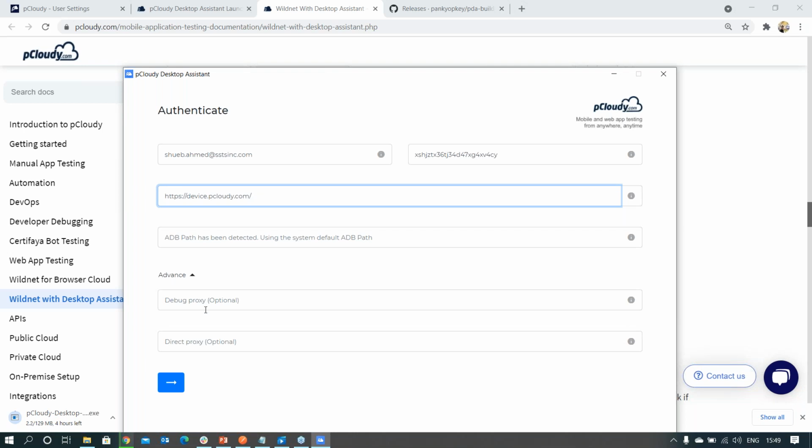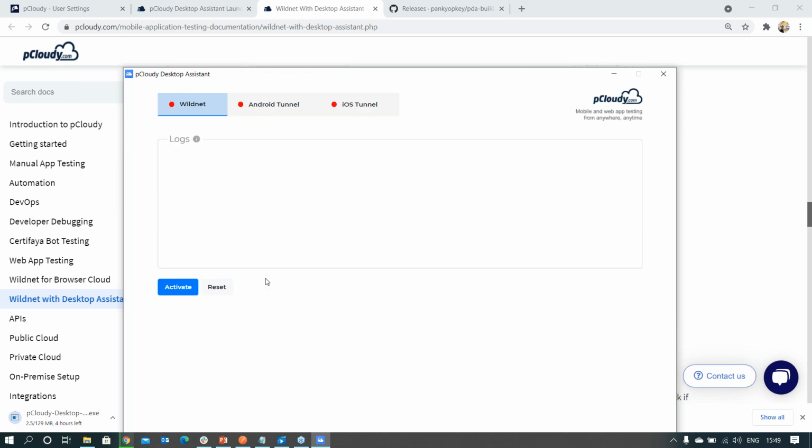If there is any such requirement, you can always use the different proxies. For instance, Charles, which is an HTTP proxy, or the HTTP monitor, which always helps developers view all the HTTP and SSL HTTP requests between their machine and the internet. So you can configure all this. Okay, let's proceed now. I have provided all these mandatory details, and I click on connect.